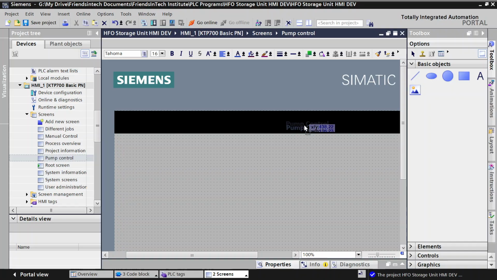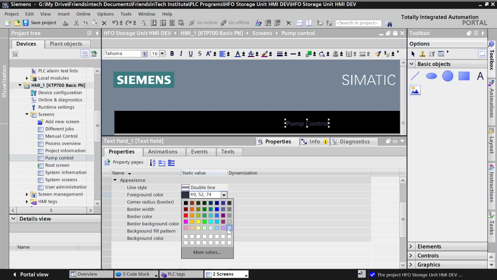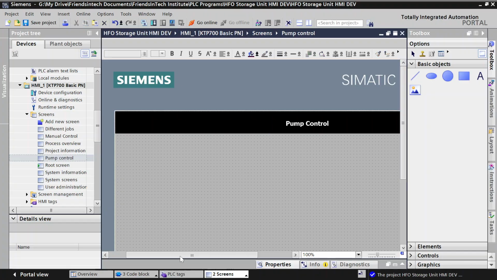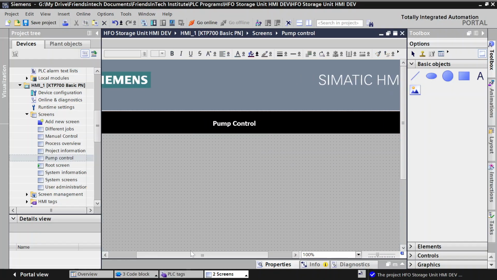Then for this one, you have to change the foreground color to white. That's it. Then you need to ensure this is centered. I think that's okay.